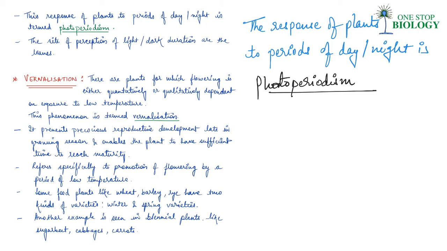It is also hypothesized that there is a hormonal substance which is responsible for flowering. Now, this hormonal substance migrates from the leaves to the shoot apices for inducing flowering only when plants are exposed to the necessary inductive photoperiod. So it is a complex process. It is not as simple as we thought.